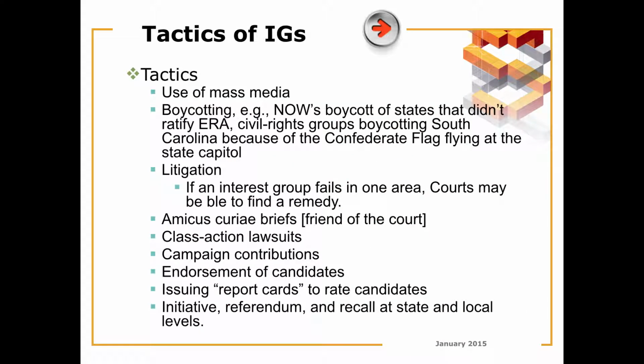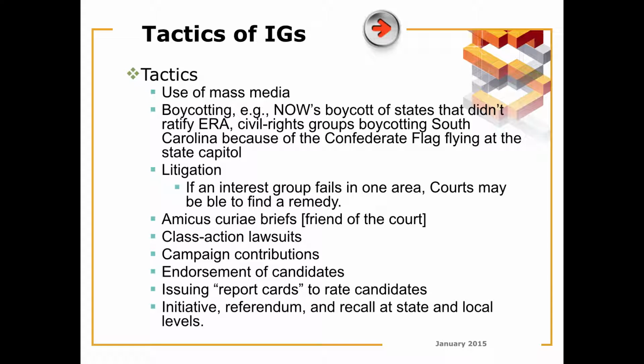Now let's look at the tactics. So what do they use when they are lobbying? Well, there's the use of the mass media. Get your message out. So the internet, television, radio, etc. It used to be fax, but we don't see much in the way of faxes anymore. It's more email, internet, etc.